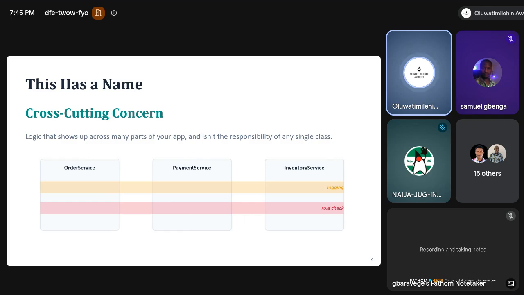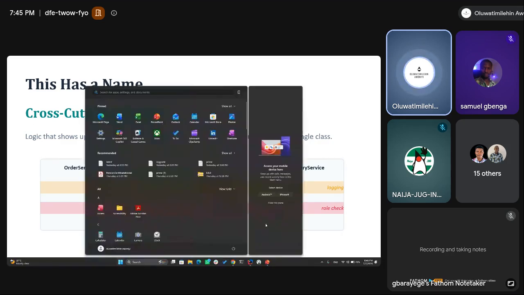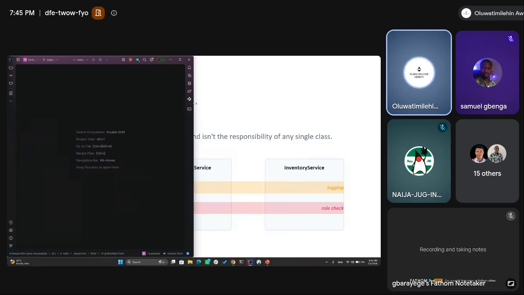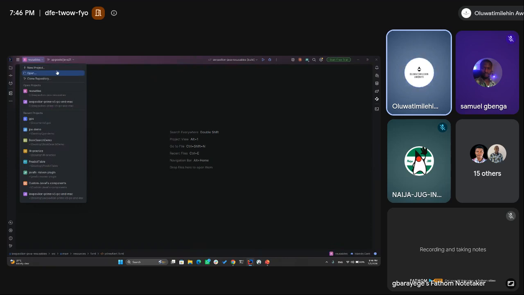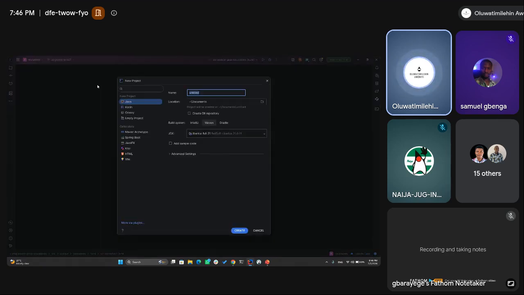That's an issue. And as a matter of fact, I think it would even make sense if we can simulate that. Like I said, I found out that talking about AOP is just, I don't want it to just turn into theory. I would love us to practicalize it. So let me do this. Let's just visualize this for a moment.